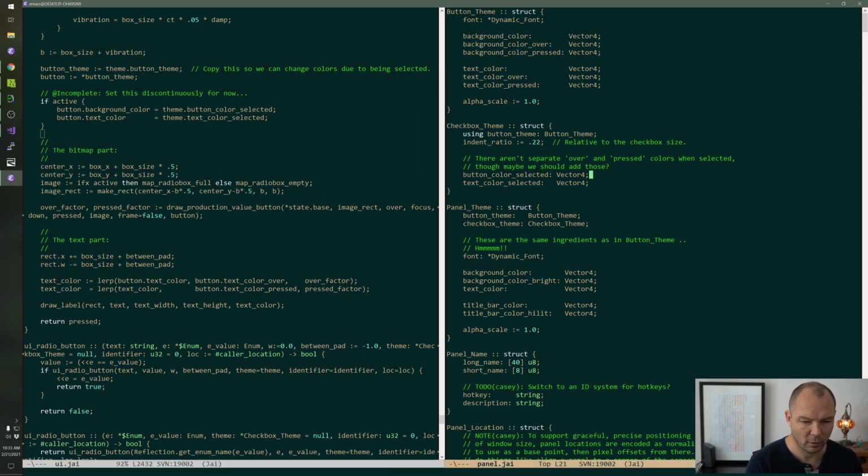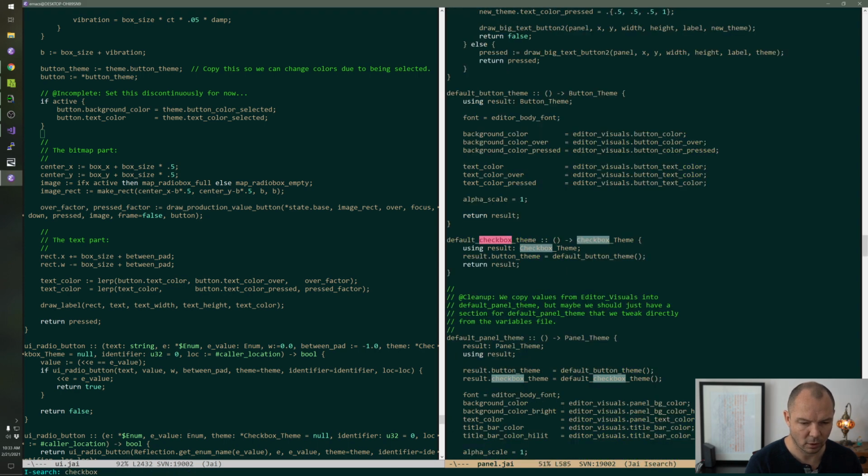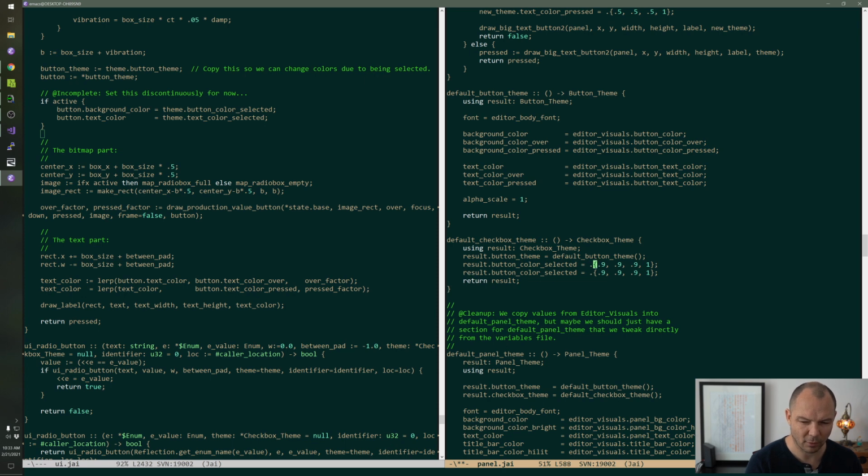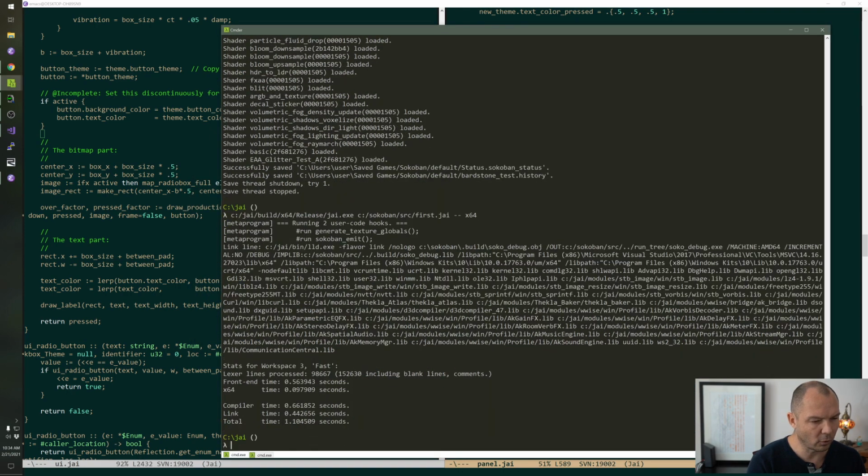Now, in the defaults, we don't set these yet, so checkbox theme. That actually might be bad because the default, we'll just do this. Okay.